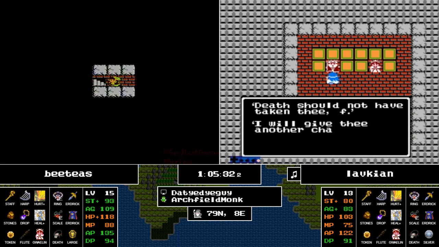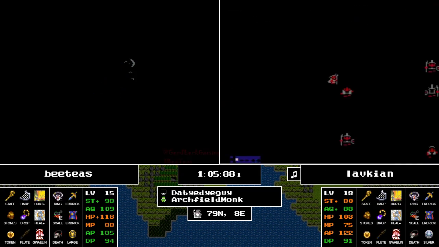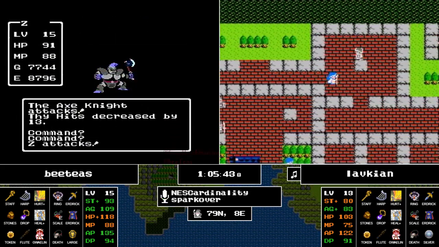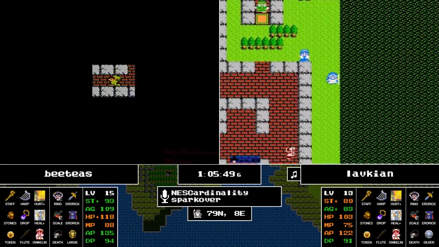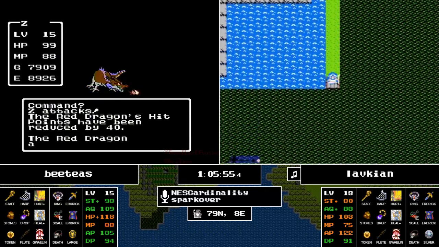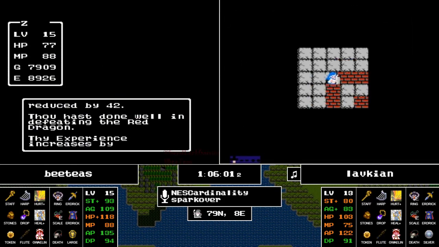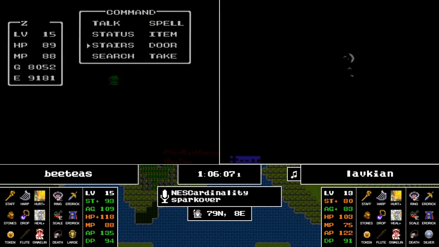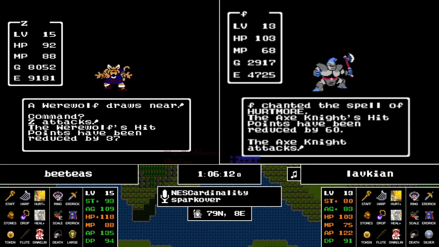So Lavkian on the other end, taking a death, will be very quickly replenishing the MP and headed straight back down to grinding time. Axe Knight a clear fight for BT at near full HP. BT not afraid to three-shot any red dragons, seemingly any starting HP value. I think he got that one in 2 hits with 86 damage. Nice little bonus there.